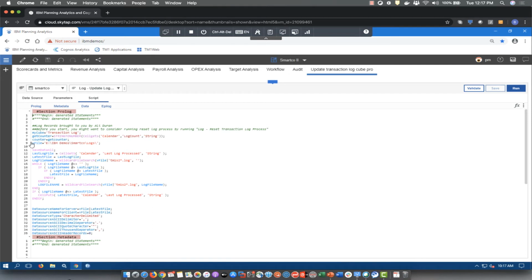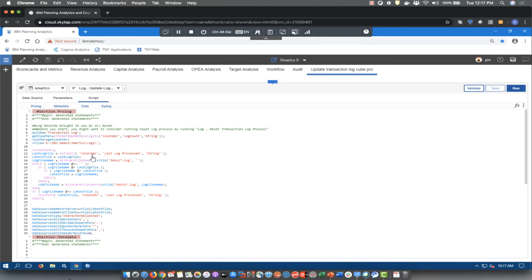Then you're going to point to where the logs are stored. In this instance on my VM here, it's on the E drive in this directory. All of that information is now telling the solution where I'm finding my information, how to know which is the latest, and where it is going.